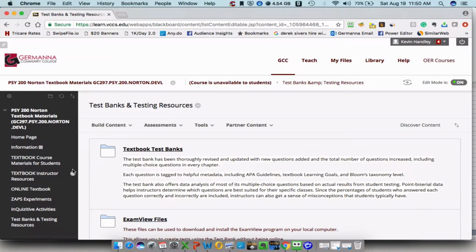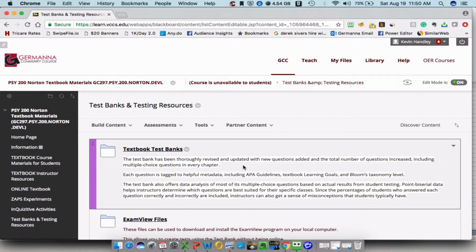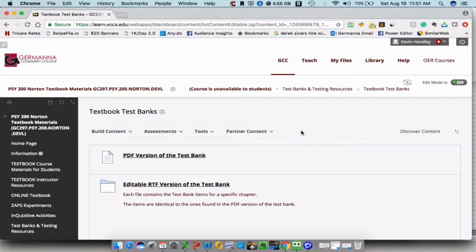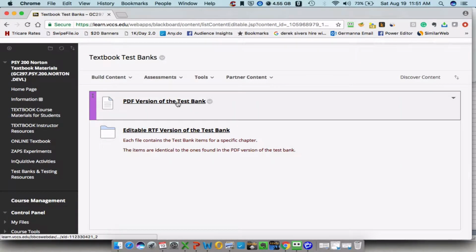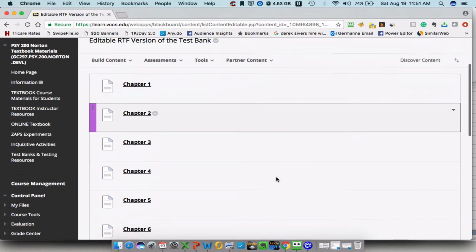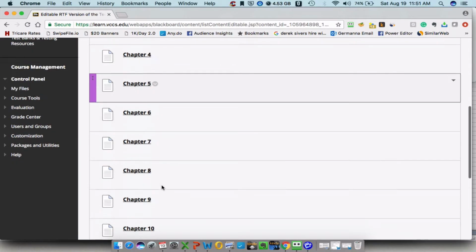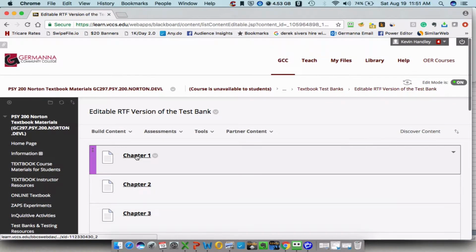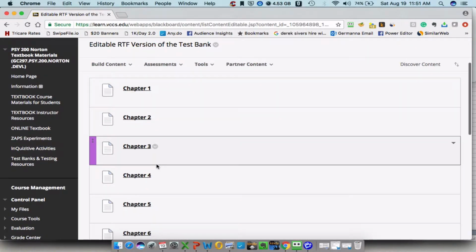And then in the last section, all the test banks and testing resources I've placed here for you rather than having to make you go download them from the website. So in the test bank file folder, this is a one PDF version of the test bank. Okay, so if you download that PDF document, you'll have the entire test bank. And here are separate files that I went ahead and I expanded for you that you can access and download any one of these files. These are RTF or like Word documents that you can edit if you want to create your own test.